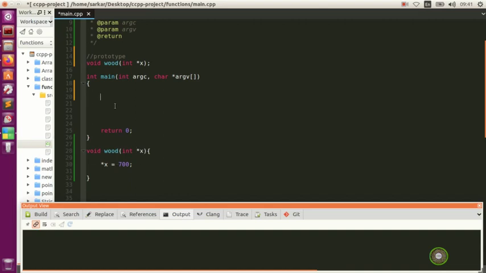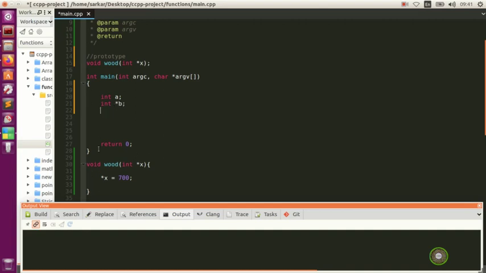We're going to have another two variables, and we're going to call them A and B. My B is going to be a pointer.